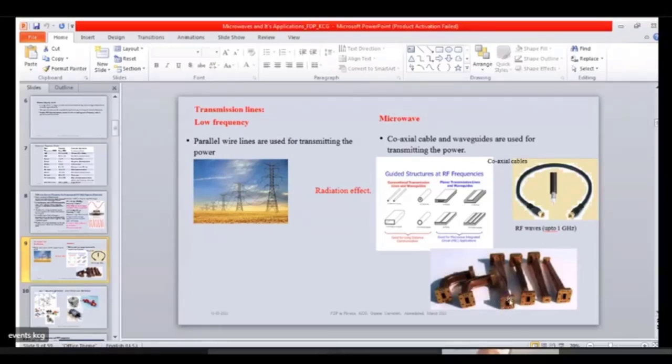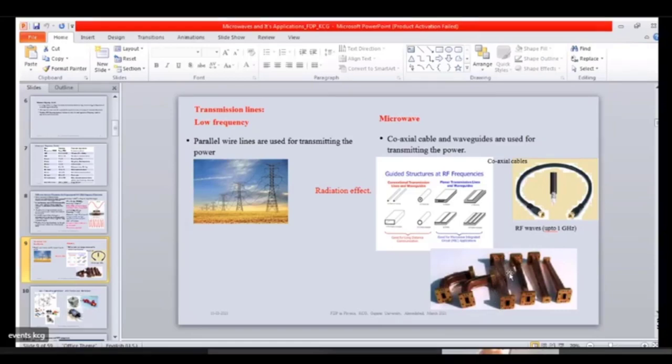So here, the rectangular waveguide structures are shown. And how are they rectangular? You can see there is a hollow metallic pipe, right? Made up of copper or say brass, something like that, with a silver or gold coating on the inside wall of the waveguide. So this type of guiding structures are there. The electrical signal, or the microwave signal, which is produced by some generator is launched into this waveguide, right? And now the wave is propagating in the form of an electromagnetic wave. The reflections of the wave will take place from the inner wall of the waveguide, and the signal will be guided along a definite path. So these structures are known as the waveguide.